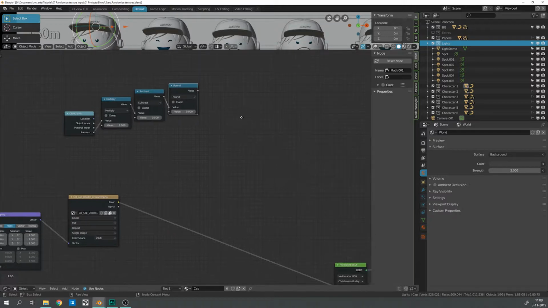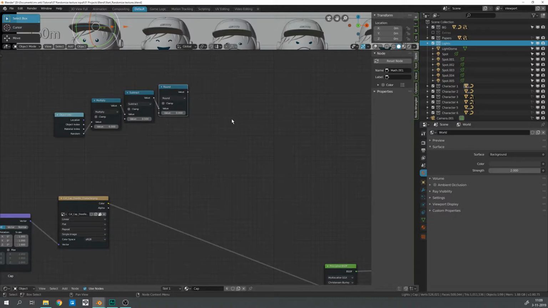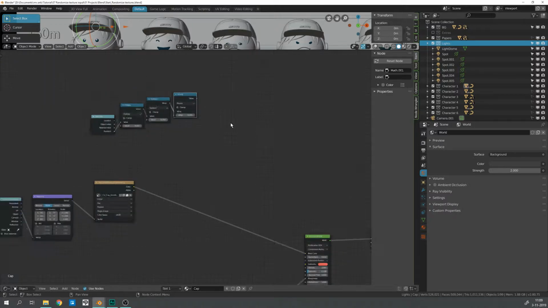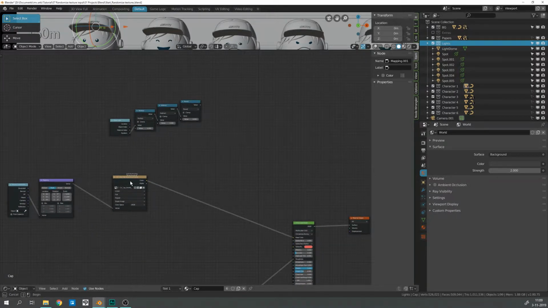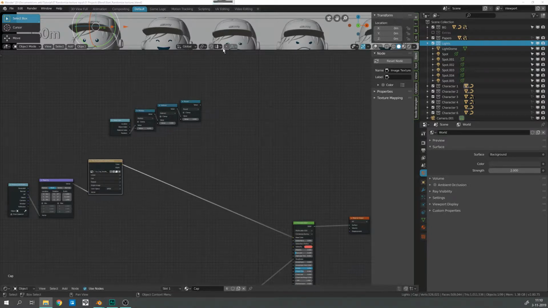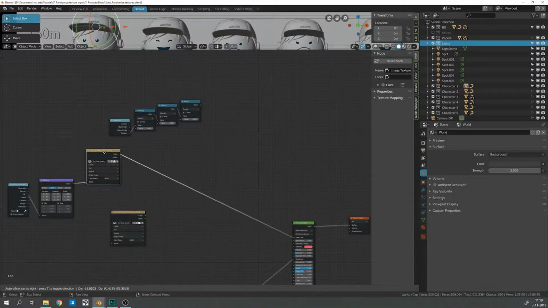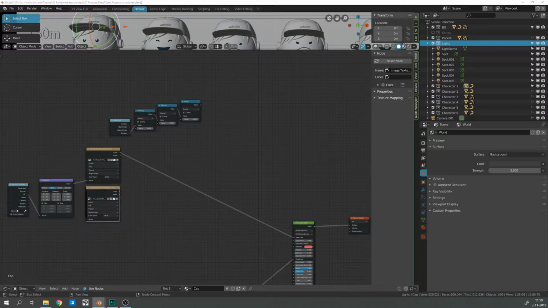The next thing we're going to do seems a bit complex, but actually it is quite easy. But maybe first I'm gonna import the other textures. If you have prepared some other textures as well, this is the time that we're gonna open them.